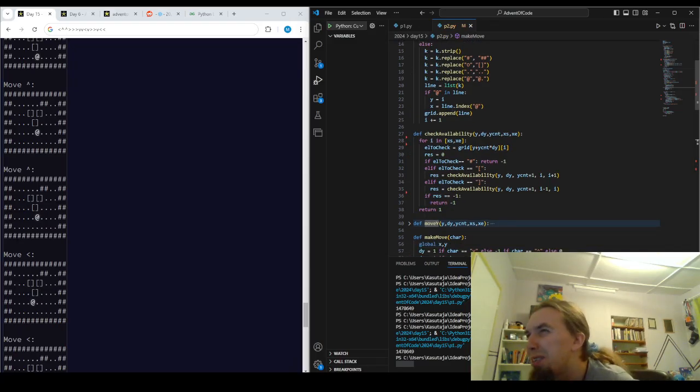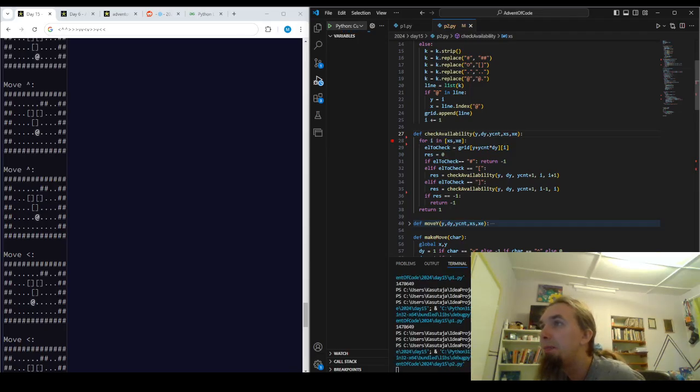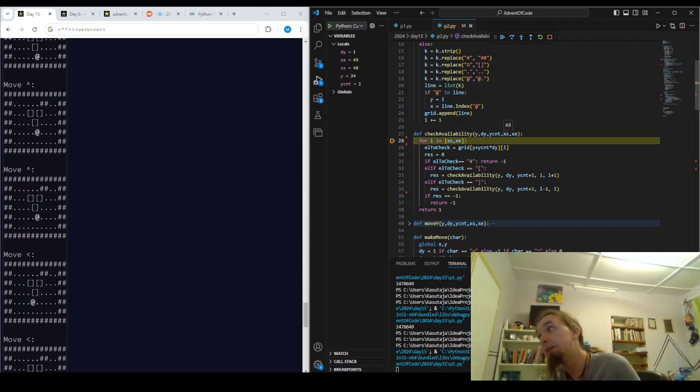It was some kind of nested thing where you just take the first element. I can even debug it. So you just take the first element, x start and x end. So you just check all the boxes one by one.